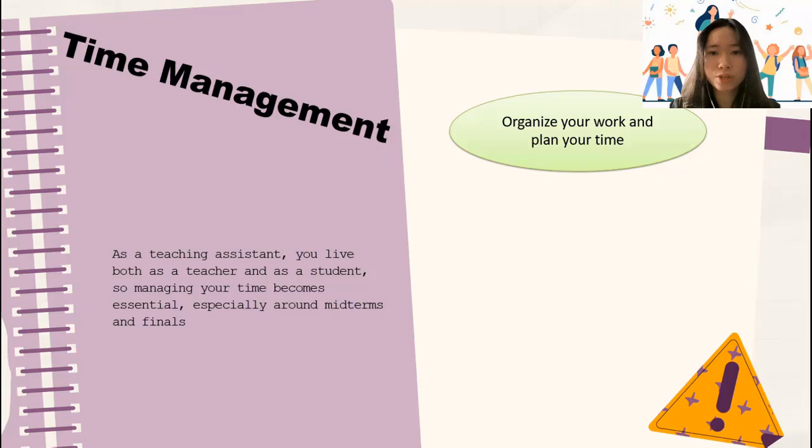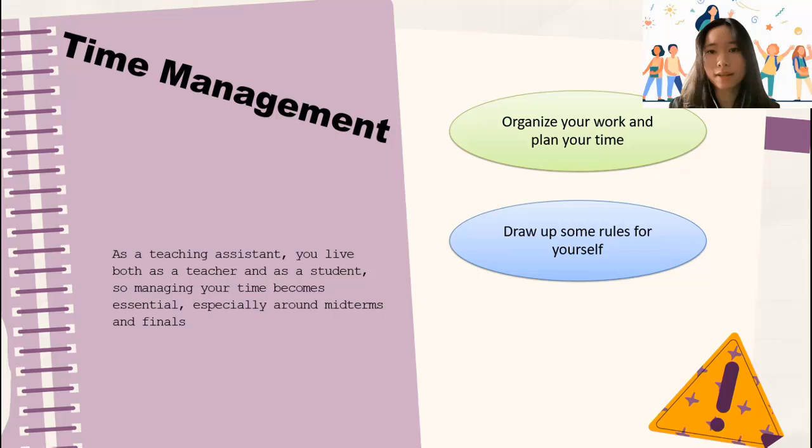By the time you've reached that state, there's almost nothing you can do to alleviate the time crunch. Something will suffer, and usually it's both graduate work and teaching. Draw up some rules for yourself at the beginning of the term. You may not always be able to keep them, but you should try to adopt them as general guides. The following tips can help you use time effectively and avoid feeling overwhelmed.